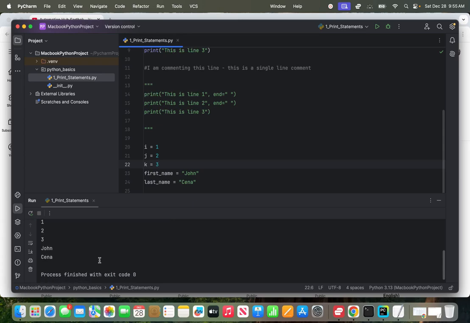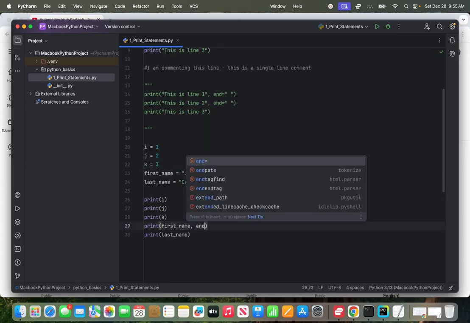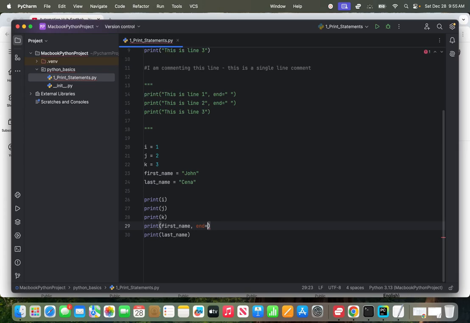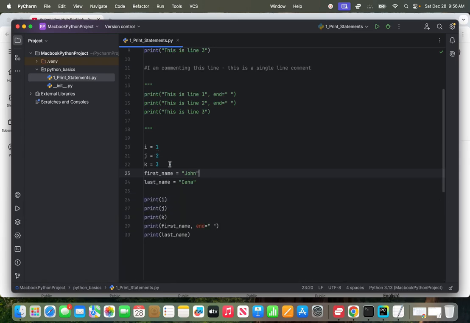See, it got printed, no problem. If you want John Cena to be printed in one line, give a space. See, it got printed.